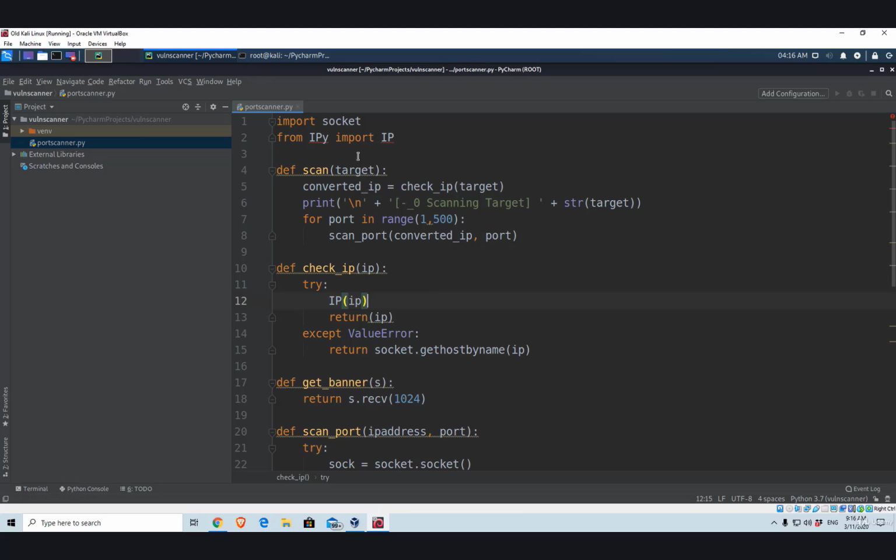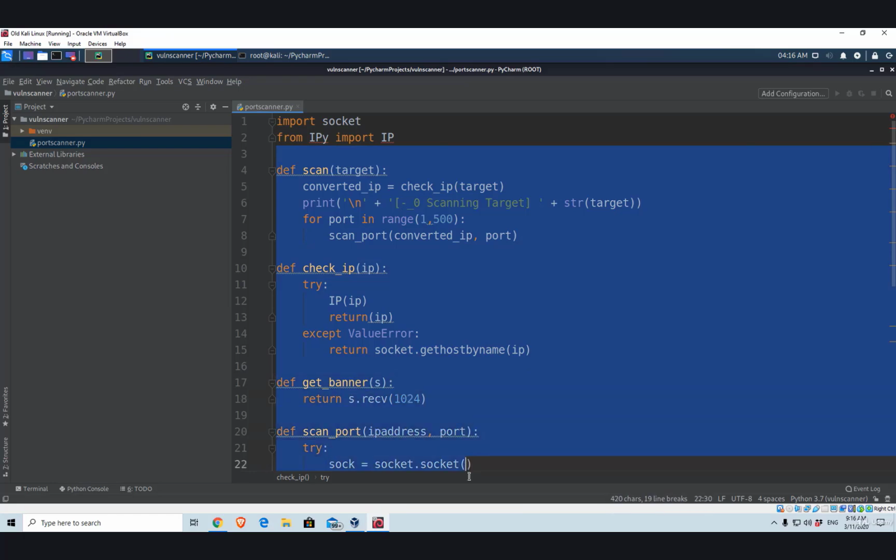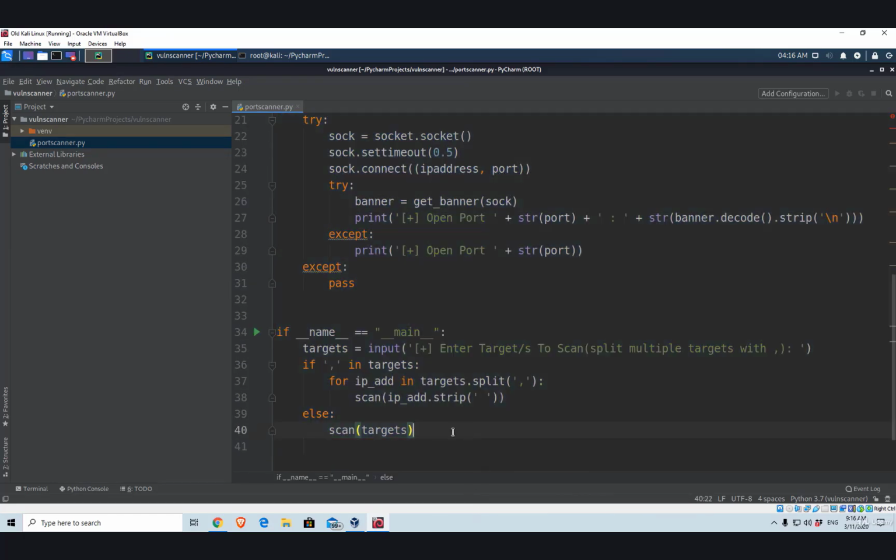For example, we want to make this program a class, so we're going to delete some of the functions right here. We're going to modify this part of the program, and we're going to make this one giant class. But more about that in the next tutorial. For now, we just copied this, we created our new project, and in the next video we're ready to start coding our vulnerability scanner.